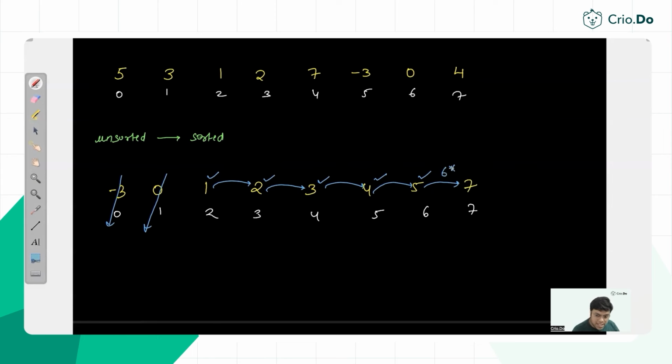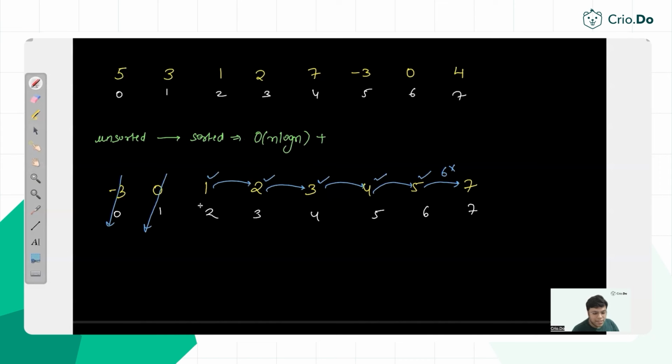So just sort the array. What will be the time complexity to sort the array? We can say in general, it will take n log n if we are sorting it using quick sort, merge sort, heap sort, better sorting algorithms. Or you can say in general, if we are using inbuilt sorting, it will take n log n time.